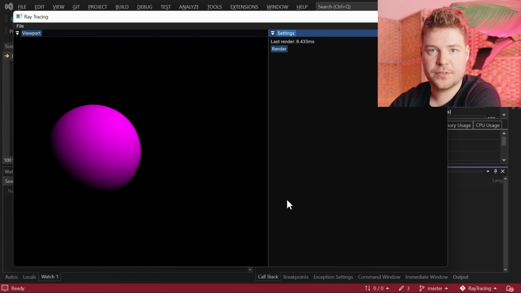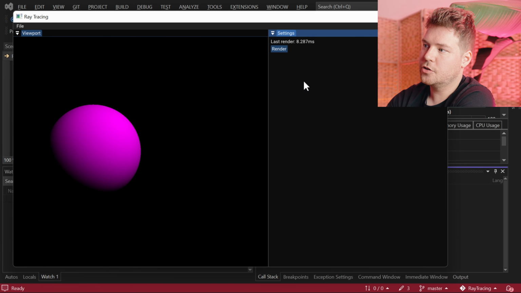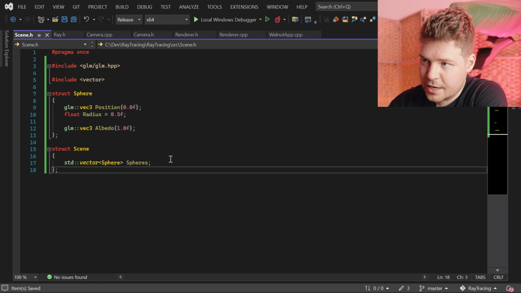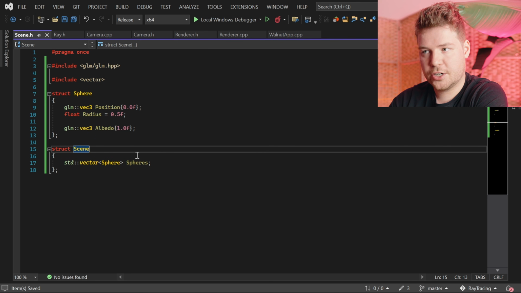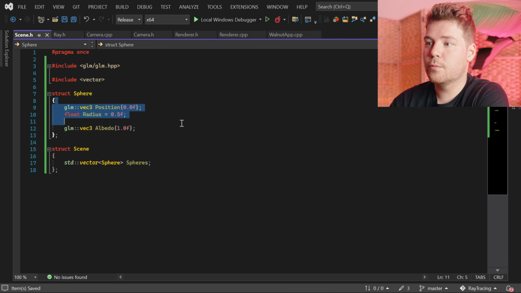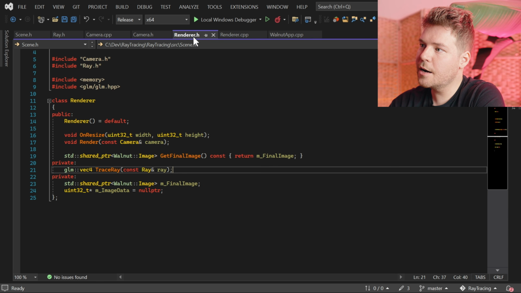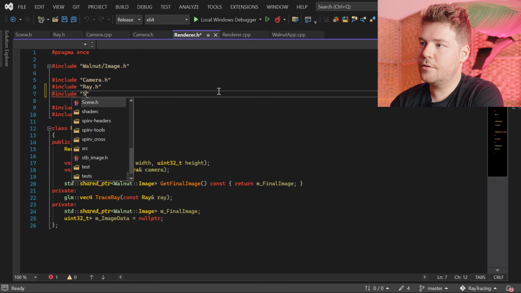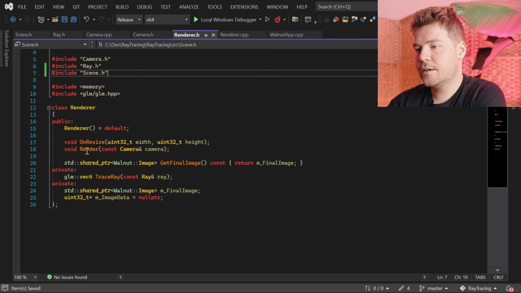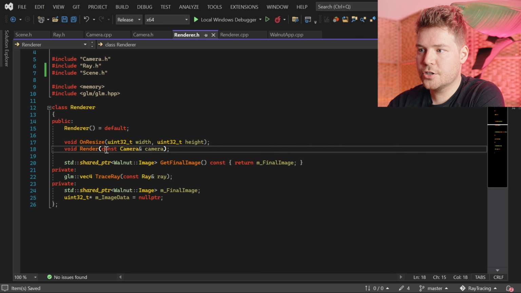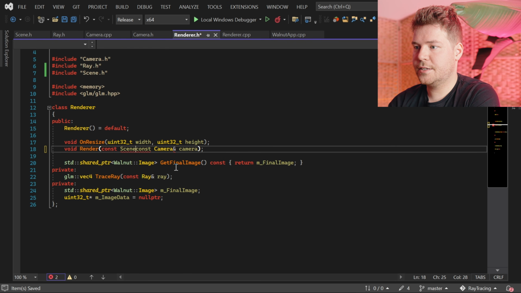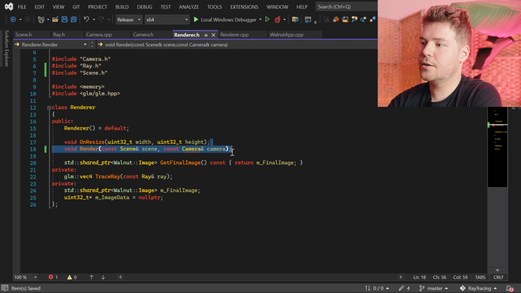Cool. So let's have some fun with this. Let's make some kind of control over here in our UI that will let us translate this sphere in real time. But first, let's change our renderer to work with this new scene structure, because that will enable it to be aware of all of these properties. If we come back into this header file, I'm going to include scene inside renderer.h. And then when we render something, I'm going to have it take in a scene. So let's type in const Scene& scene and then const Camera& camera.